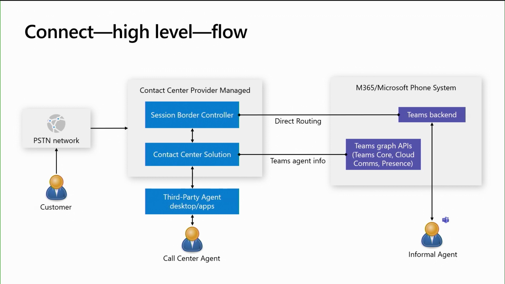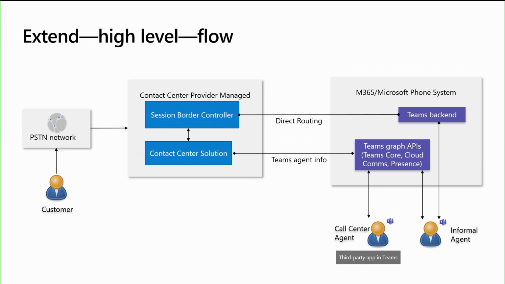First, he needs to know if the user is available. So they use our presence APIs from the Microsoft Graph Cloud Communication APIs to look for whether this subject matter expert is available and ready to take a call, just using Teams presence. Now, once that is available, the call transfer actually happens through the direct routing flow. The call from the contact center session border controller hits our Microsoft Teams backend, and the third-party agent receives the call.